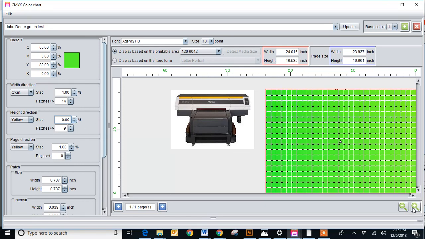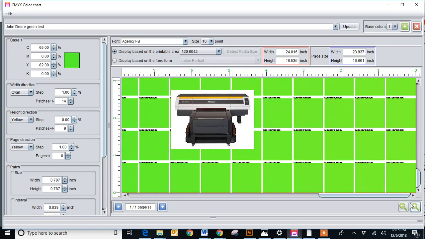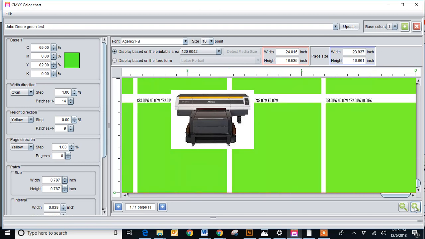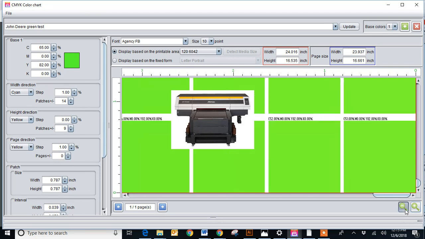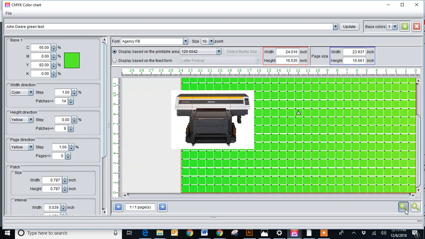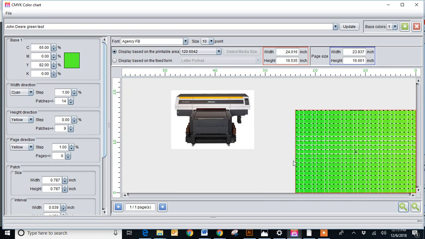So if this was your John Deere green, we have the ability to print this, and it's going to give me the values for each block: 5182, 5282, 5382 here. It's a great feature of Rasterlink. So then what I can do is go File and print this. We can also change our patch sizes here.